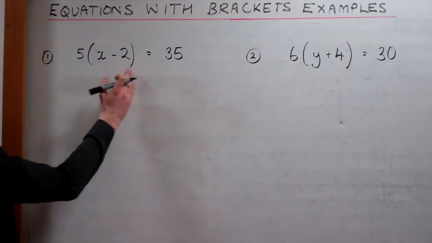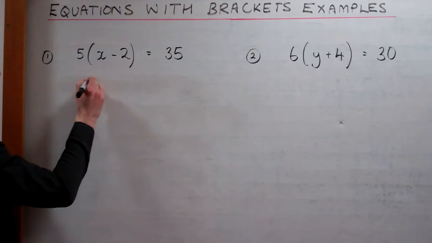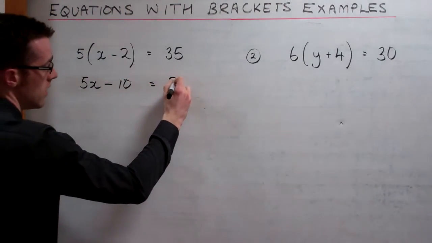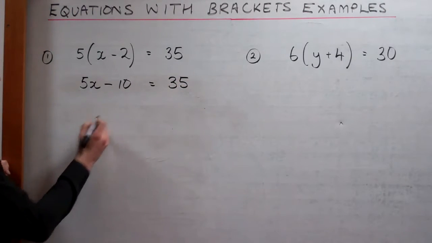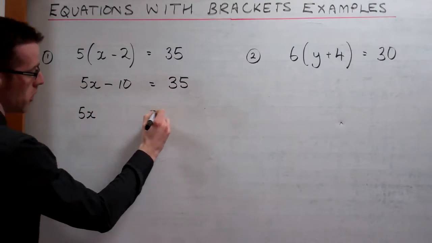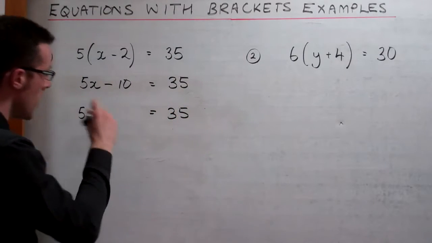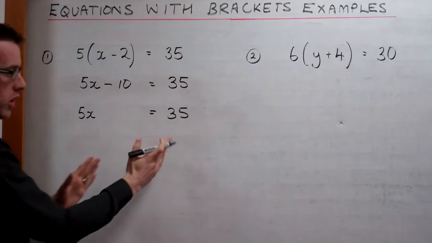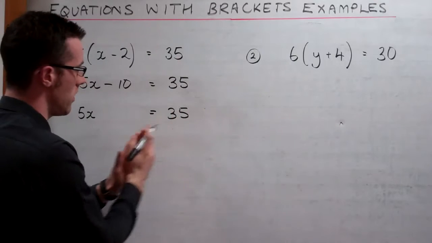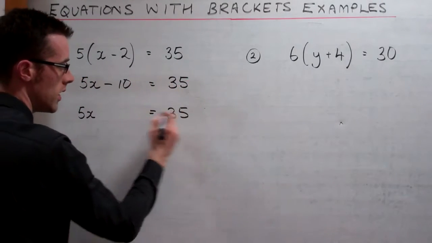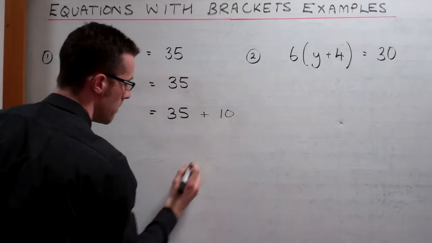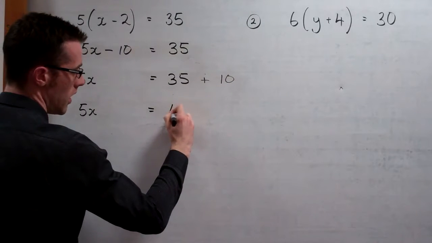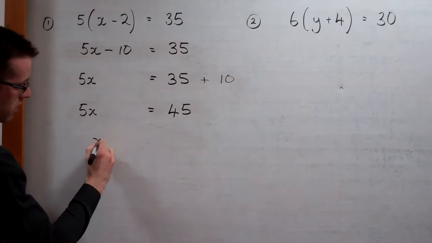Right, so we've got 5 bracket, x minus 2 is 35, so we break the bracket first of all. So we go 5x minus 10 is equal to 35. Change the side and the sign. I like to keep the 5x in a line, and what that means is I keep everything nice and organised. Look, I've got equal signs in a line, I've got the 35s in a line, and I'm moving the minus 10 over, and that's going to become plus 10. So I do that wee sum, 35 plus 10 is 45.